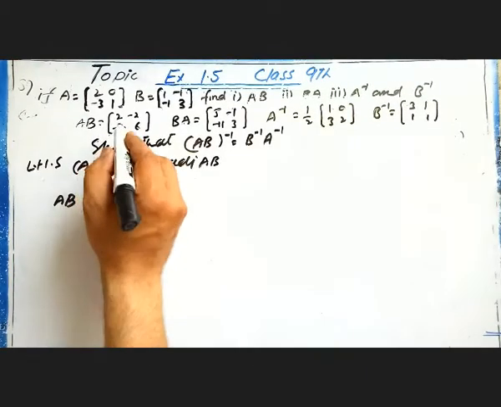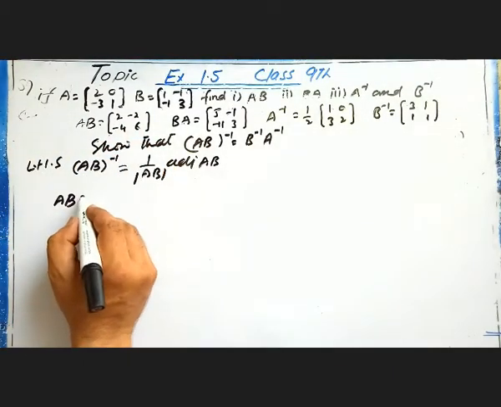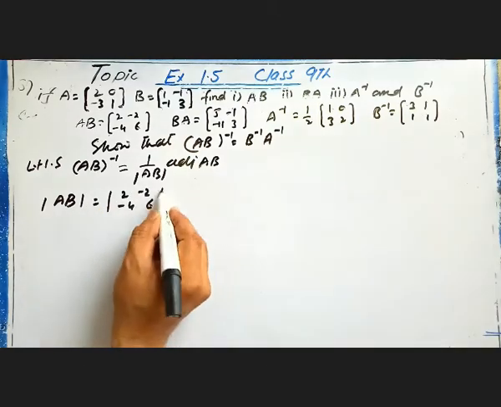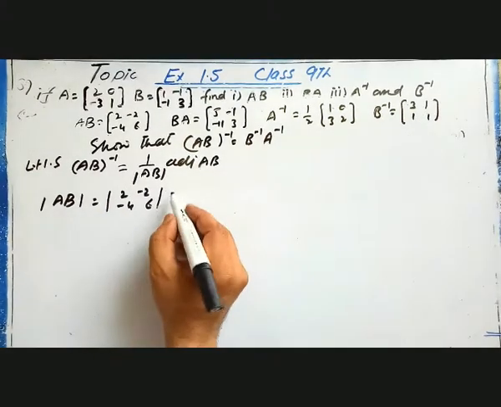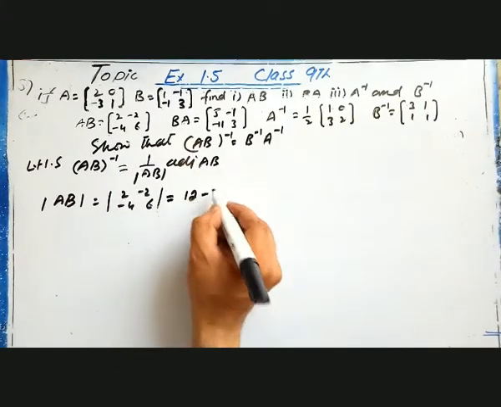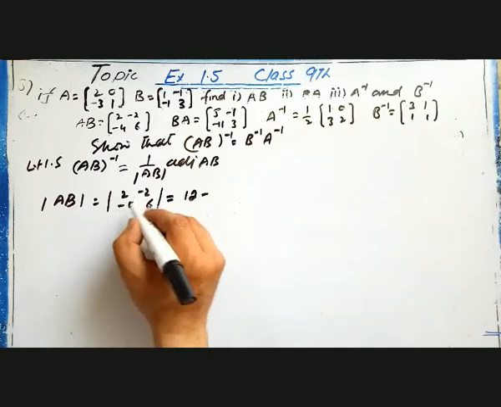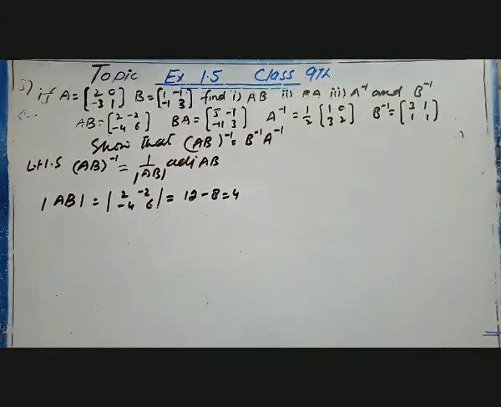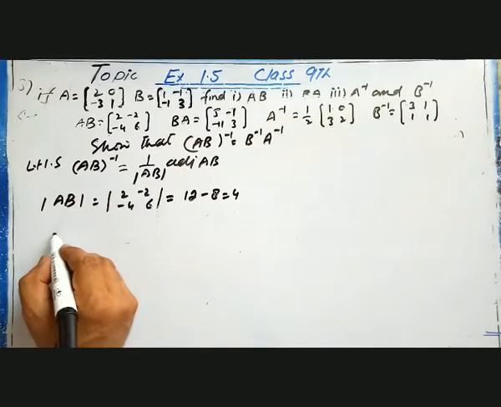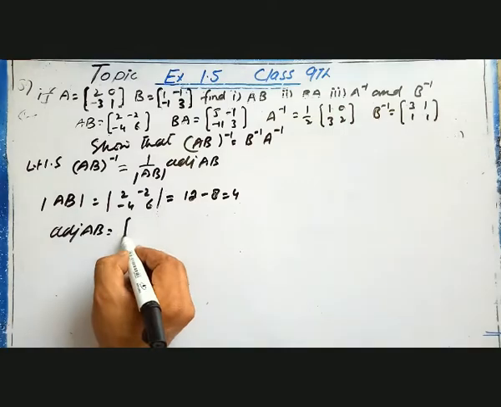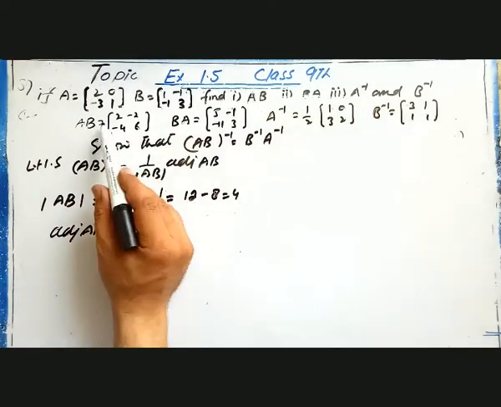तो ए बी ऑलरेडी जो मैट्रिक्स हमने पहले से फाइंड किया हुआ है वो आप लिख लें. दैट इज़ [2 -2; -4 6] will give us 2 6 are 12 minus minus plus 4 2s are 8, so it will give us 4. Does not equal to 0. हमारे पास ए बी इनवर्स होल इनवर्स एग्जिस्ट है. नाउ एडजॉइंट ऑफ ए बी, that is matrix B AB is this one.